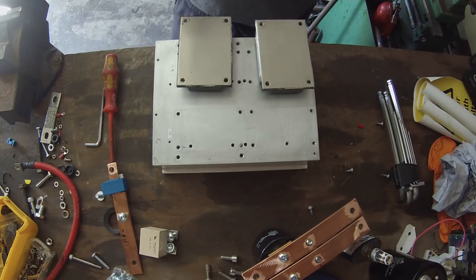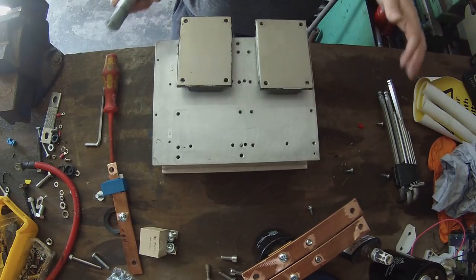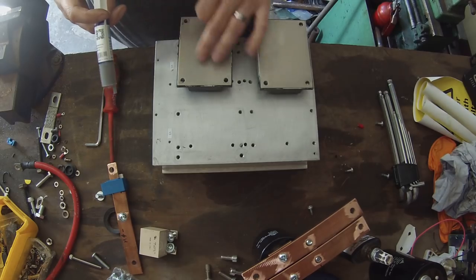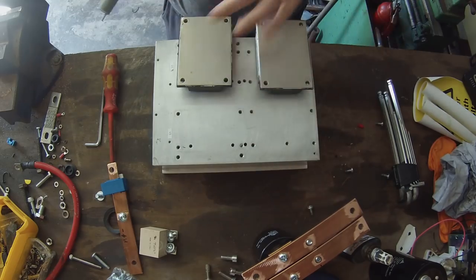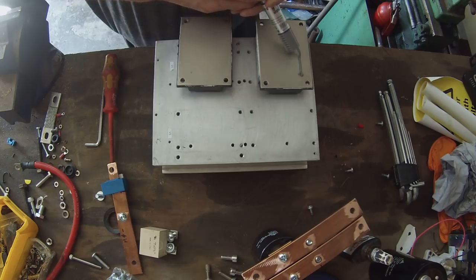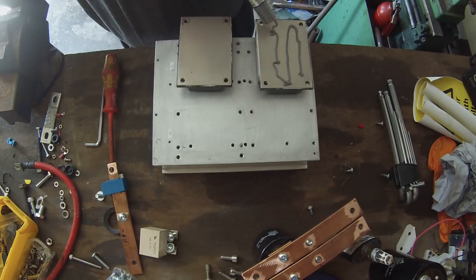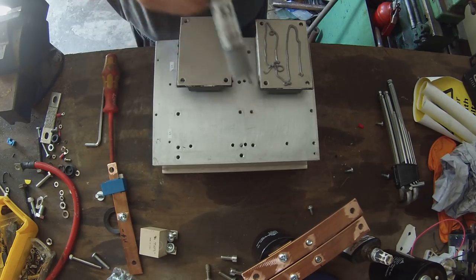Now, the first thing we're going to do as we're assembling, and I'm assuming that you've drilled and tapped the holes and all that kind of thing here, is we're going to put some thermal grease heatsink compound on the back of our IGBTs. I've cleaned off all this, degreased it, got all the burrs off the holes, all that kind of thing. So let's go and squeeze out some of this. It's quite easy to get nowadays. Most computer shops actually stock it because people still build their own computers.